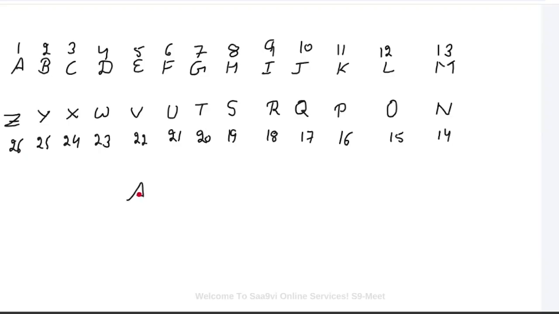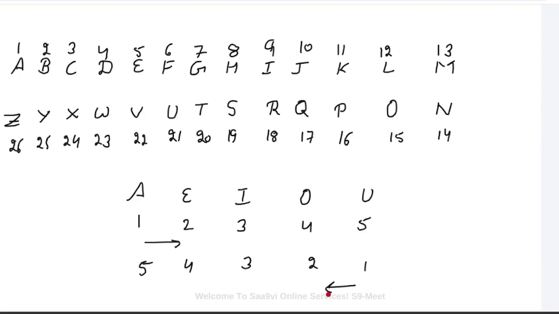The same way we have vowels A, E, I, O, U, and we can number them also 1, 2, 3, 4, 5. That's from left to right, and we can write them backward also, 1, 2, 3, 4, 5 from right to left. So this is how we write the alphabets. Please write it down in your notebooks. This is type 3 of coding decoding, which is very common in your exams. Once you write it, let me know so we can go ahead.